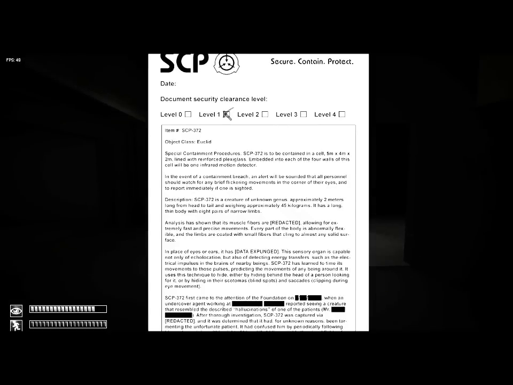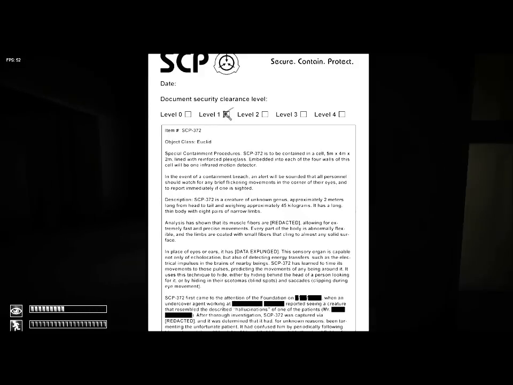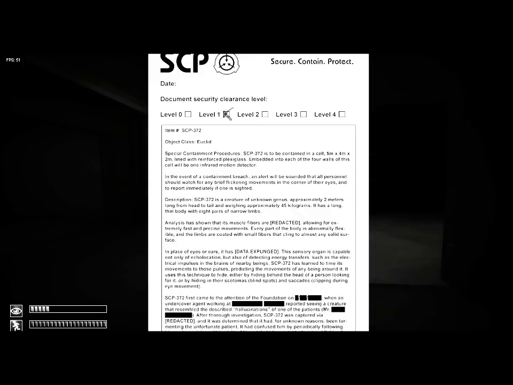372. That's the new SCP. Object class Euclid. Special containment procedures. SCP-372 is to be contained in a cell 5 meters by 4 meters by 2 meters lined with reinforced plexiglass. Embedded into each of the four walls of this cell will be one infrared motion detector. In the event of a containment breach, an alert will be sounded that all personnel should watch for any brief flickering moments in the corner of their eyes and report immediately if one is sighted.